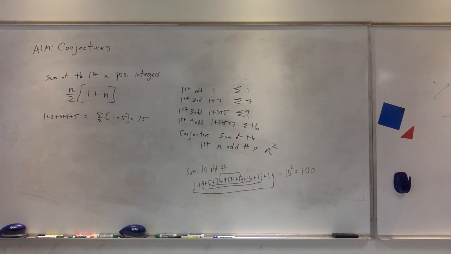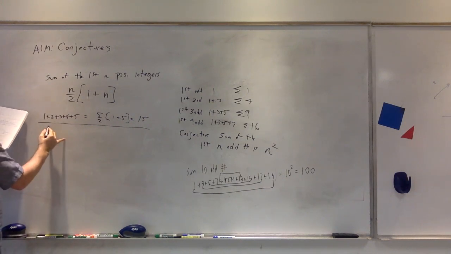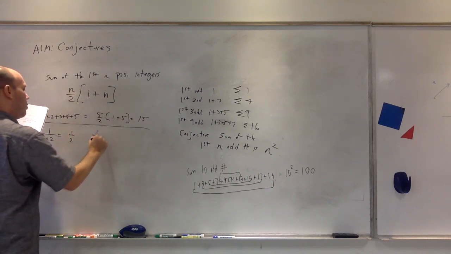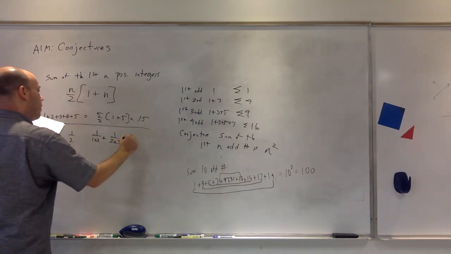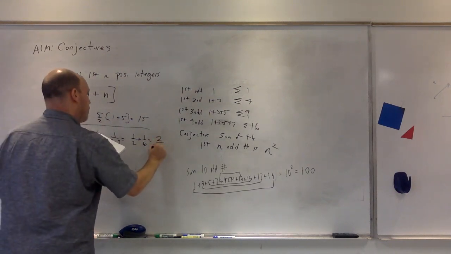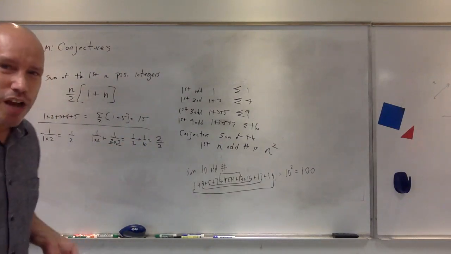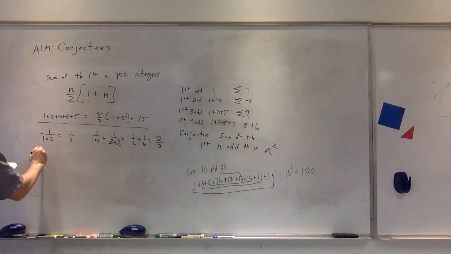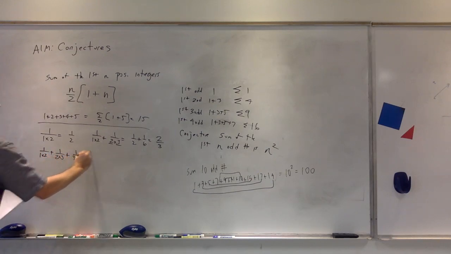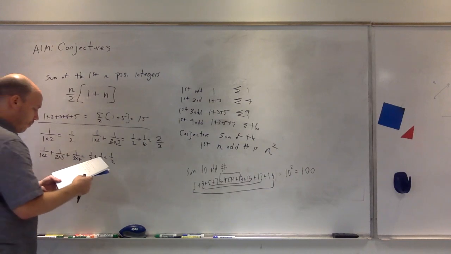Let's take a look at the last one. 1 divided by 1 times 2 is 1/2. And 1 over 1 times 2 plus 1 over 2 times 3 is equal to 1/2 plus 1/6, which ends up being 2/3. Coincidence? Maybe. I don't have enough examples to make my conjecture yet, so let me do a couple more. How about 1 over 1 times 2 plus 1 over 2 times 3 plus 1 over 3 times 4? That's 1/2 plus 1/6 plus 1/12, which ends up being 3/4.